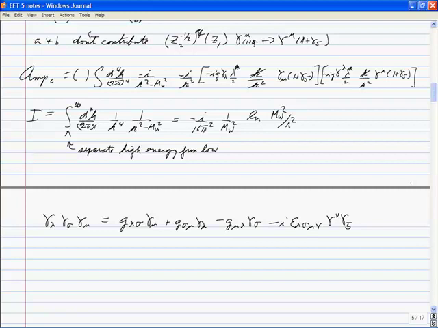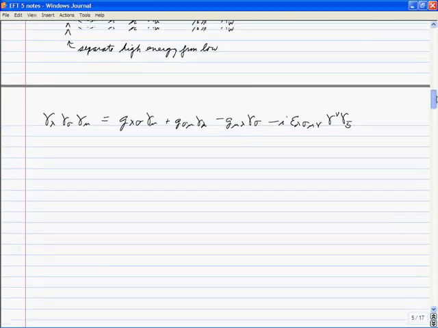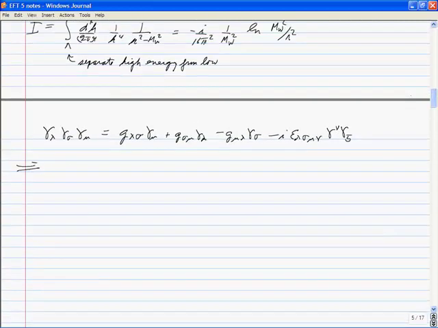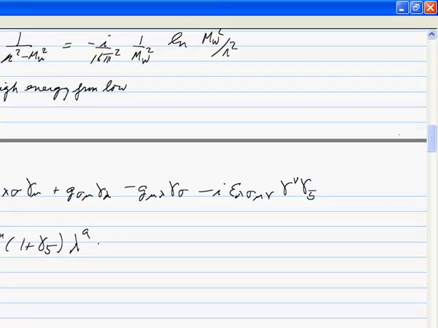So the end result is a second operator, O2, which is d bar gamma mu 1 plus gamma 5 lambda A, u bar gamma mu 1 plus gamma 5 lambda A d. So it's basically the same operator except with color matrices in there. Okay, but that's a different operator. So it's O2.